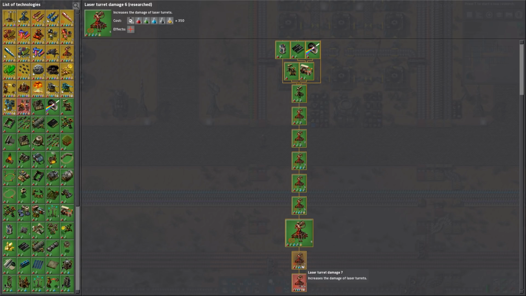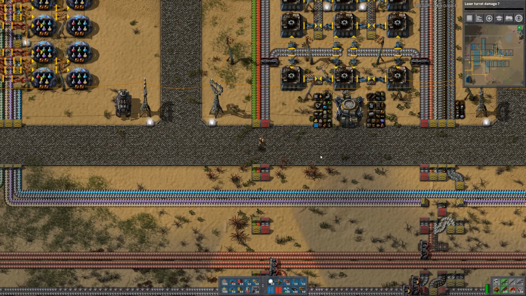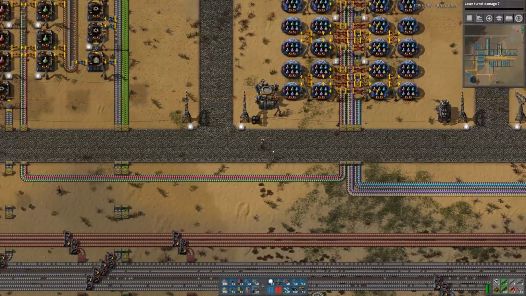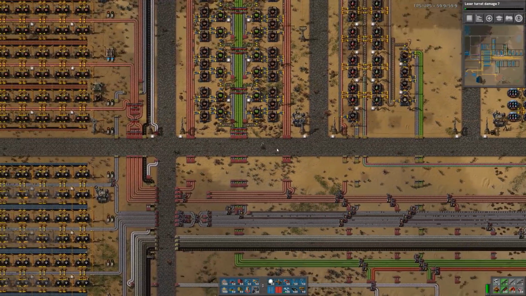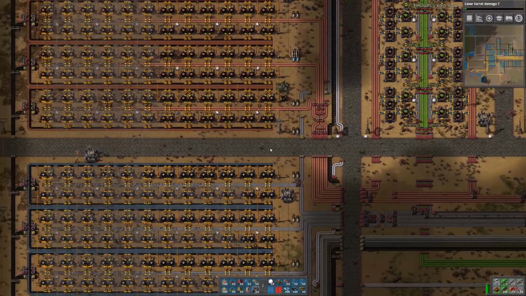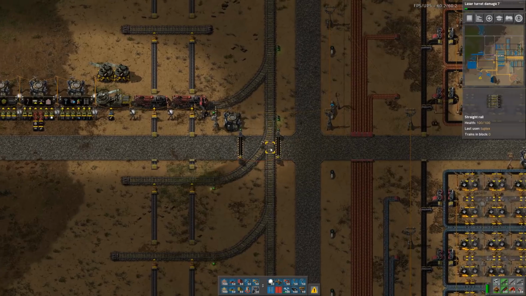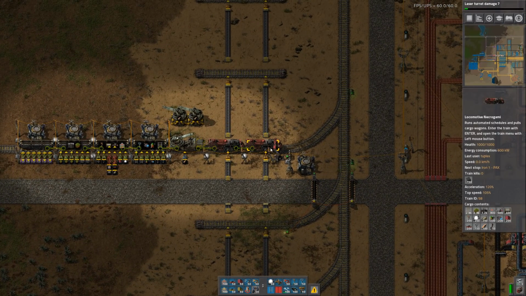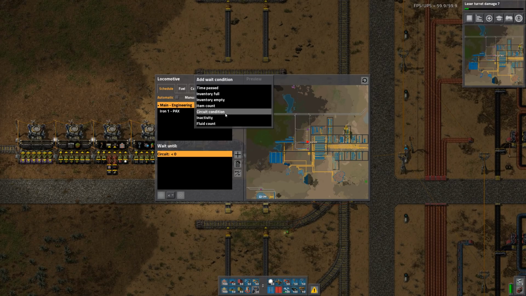Laser turret damage 6 is complete. Let's do 7. We'll max out our laser turret. What do you call them? Capabilities. That's the word I'm looking for. That'll help with the defense of the base. All right. So let's head over to the uranium place.